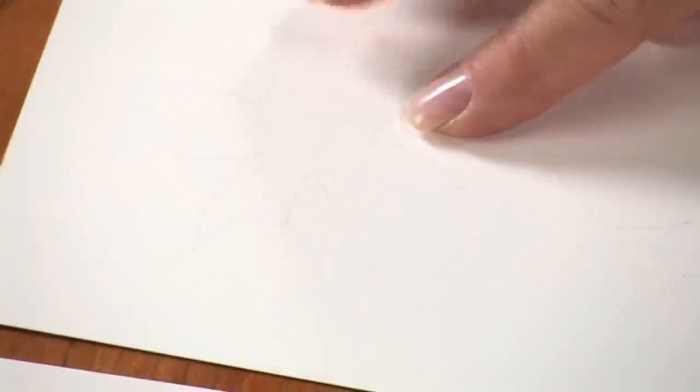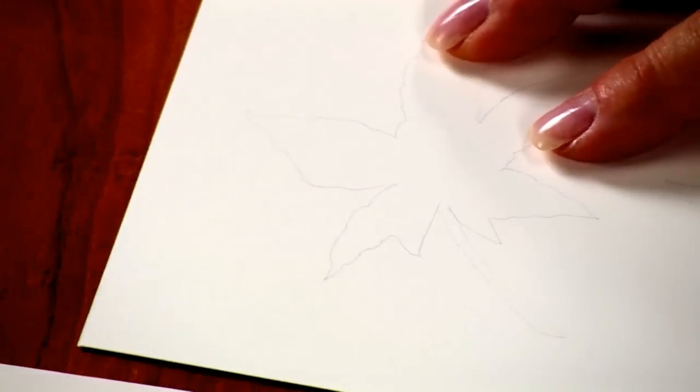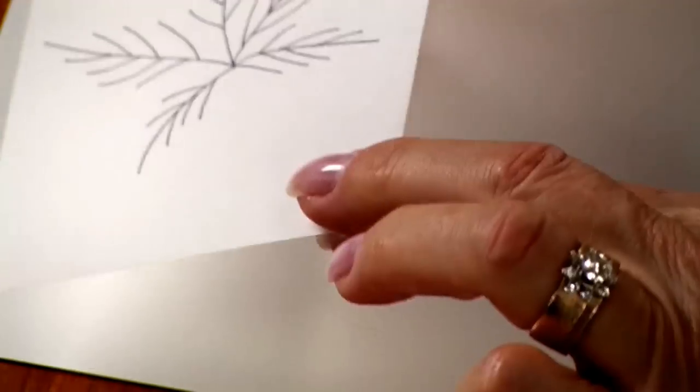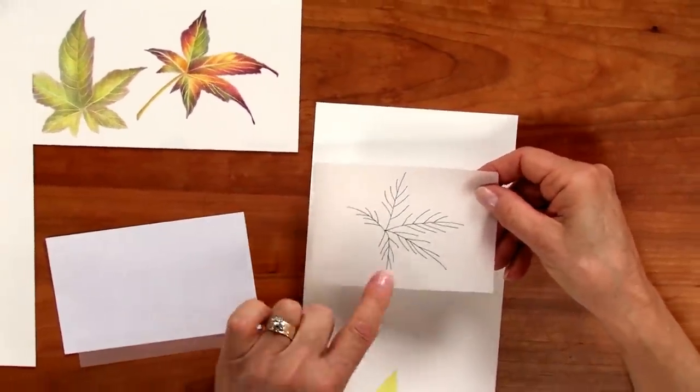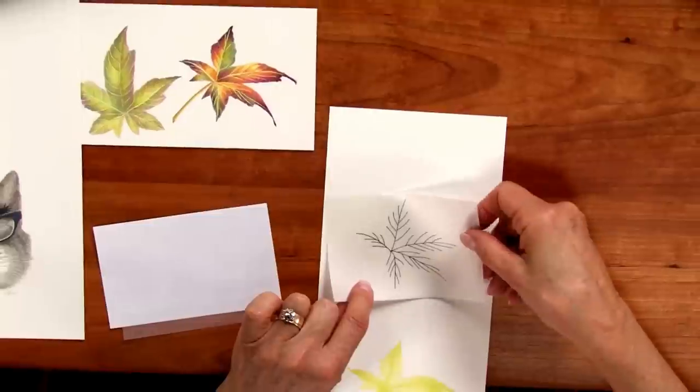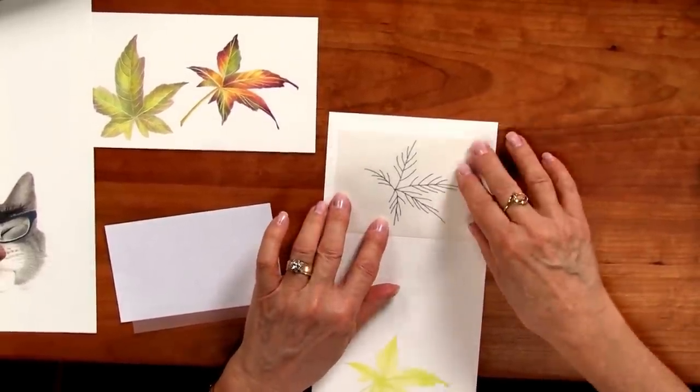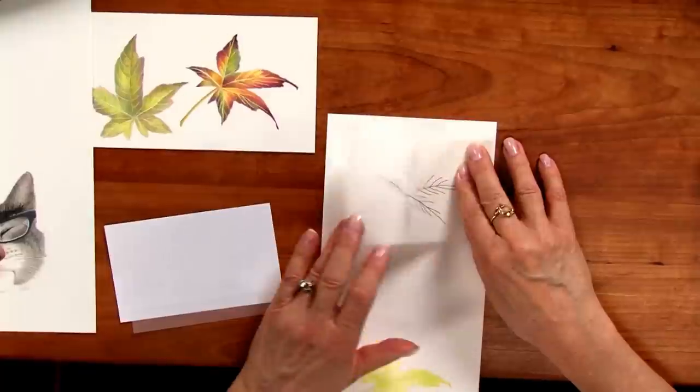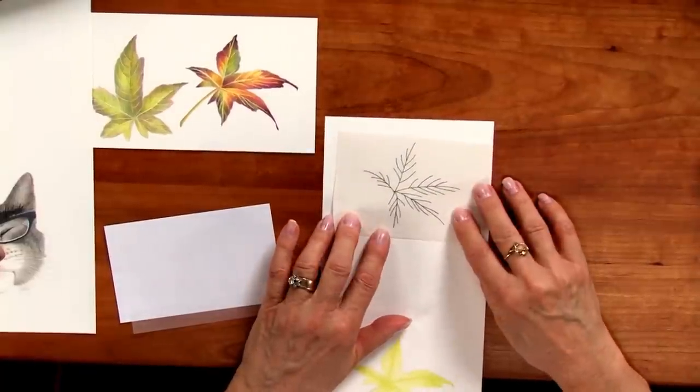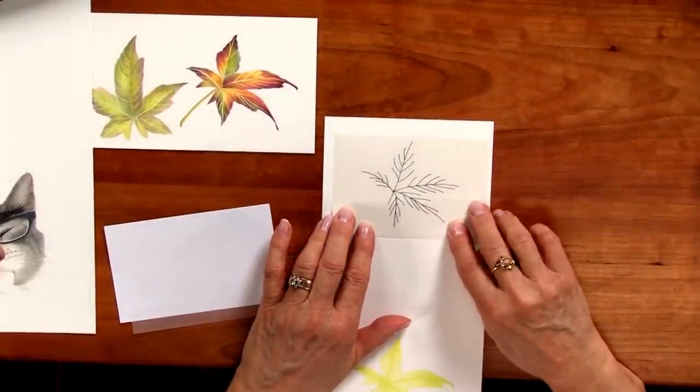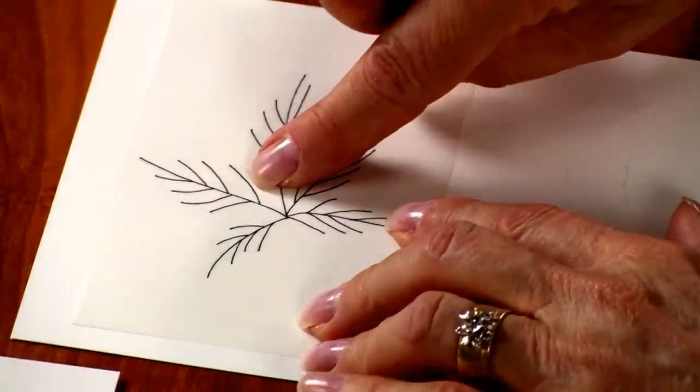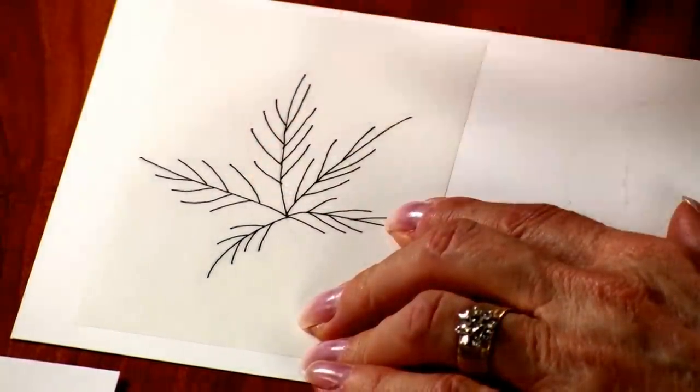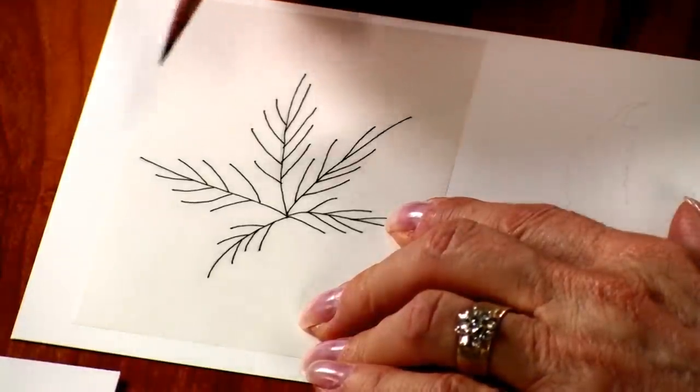Here's the leaf and it's a little bit hard to see, but I've given myself an extra piece of paper. This is a piece of heavy tracing paper and I've drawn the pattern of the leaves on the paper. I want to put that pattern right over the top of where my sketch is, and because it's tracing paper, I can see right where those lines should go.